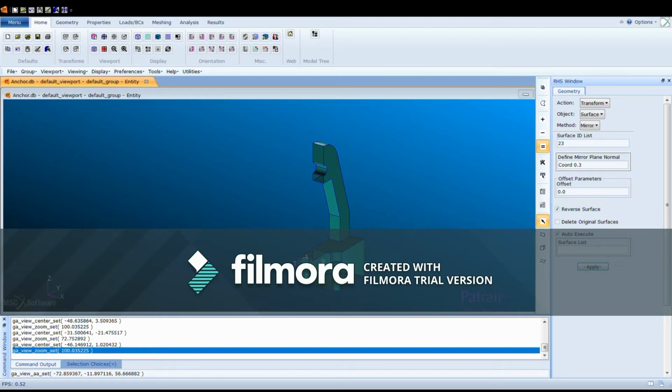So we're going to click the define mirror, plane normal, then click 3 points for the plane.